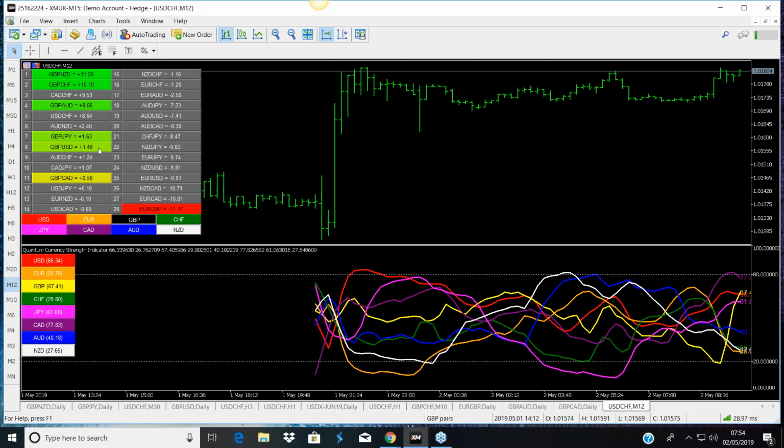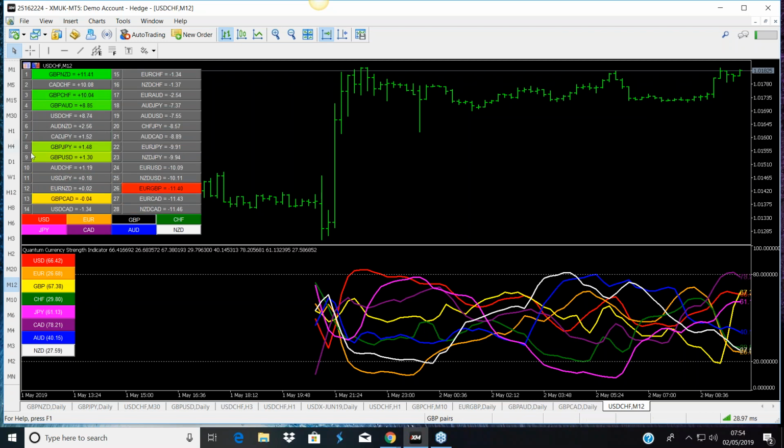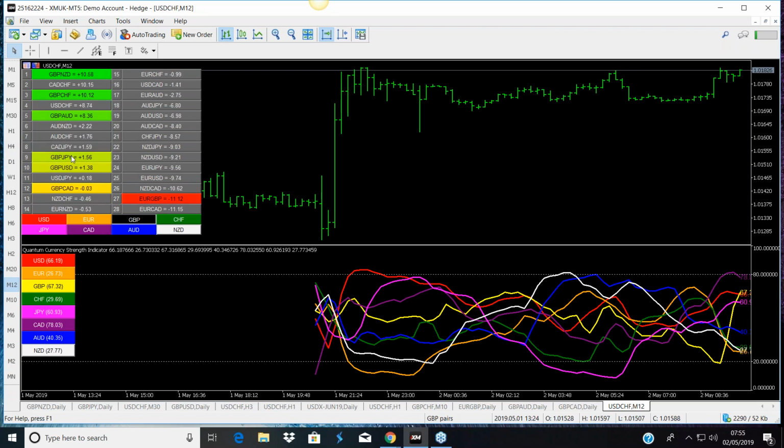There is still good sentiment towards the pound, but because there is not an equally negative sentiment against the US dollar, that's the reason why that really isn't moving very much. And in fact, it looks like it's going in the opposite direction. Now, when they're in the middle like this, the chances are it's probably in some kind of congestion. We'll talk about congestion as well. It's not going very far.